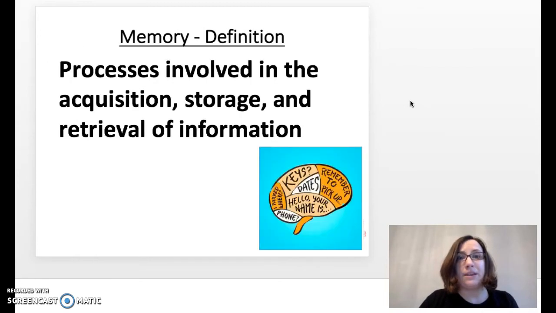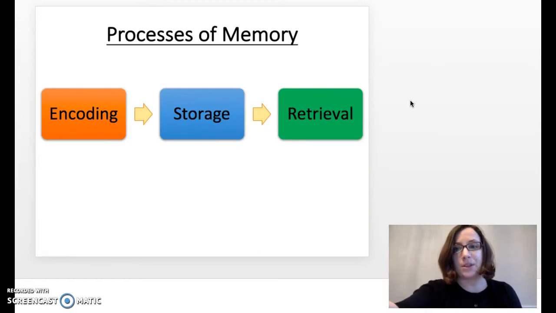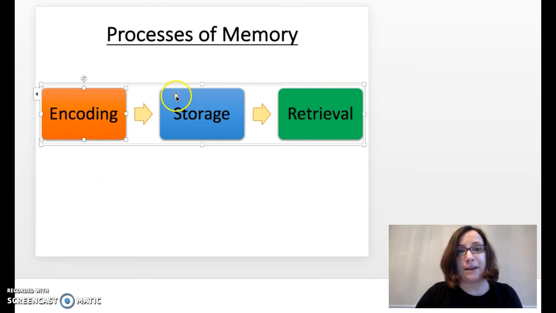So of course, the definition of memory is really important for everybody to be familiar with. And again, for those of you who have taken the quiz already, hopefully you would have gotten some sort of definition type questions. So of course, the process of memory is a 3-part process. The information first has to be encoded, after we've changed that information into something that makes sense for our brain. So again, thinking about sensory memory, for example, that's when the information is being encoded from that sensory to our short-term memory, and then of course it's stored in our long-term memory.